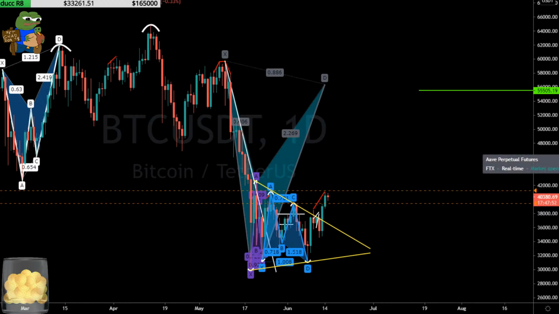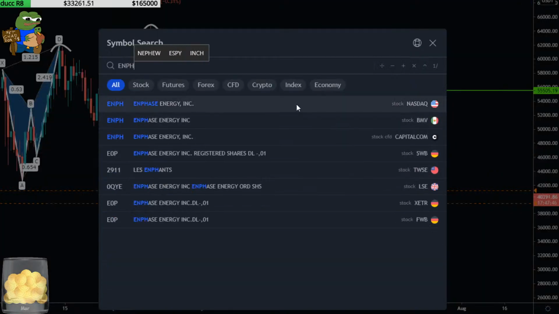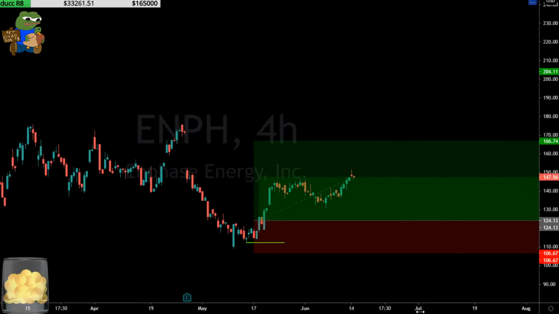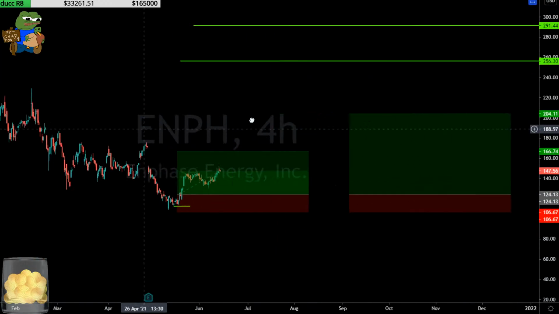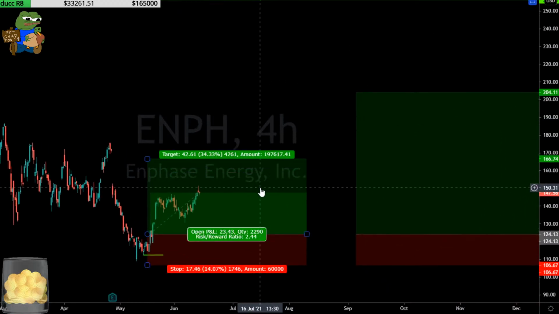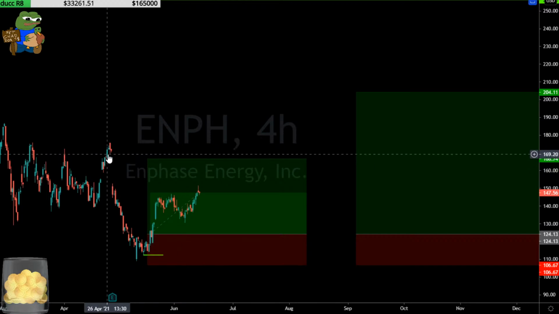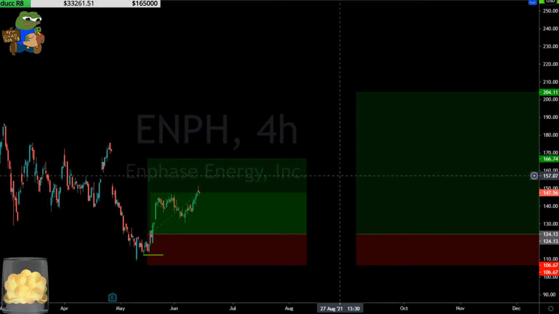Bitcoin just still hanging out at that 40,400 area. Oh, we have a quick request for ENPH, in phase on the daily. Let's check out the 4 hour. On the 4 hour, you're hanging out. You were up 0.35%. Yeah, we have a gap to fill up here at 170, and then we could aim for back to higher prices, ultimately looking for 200.